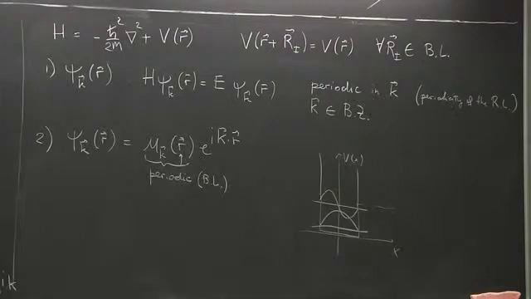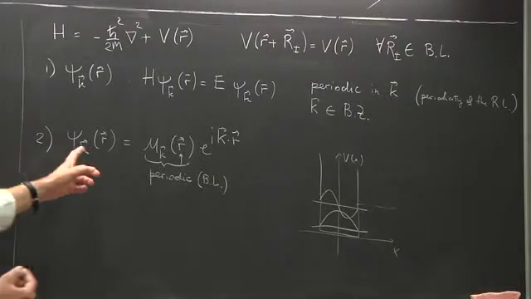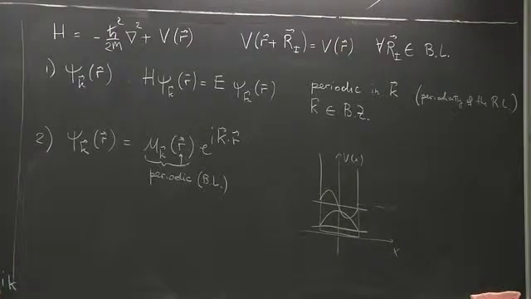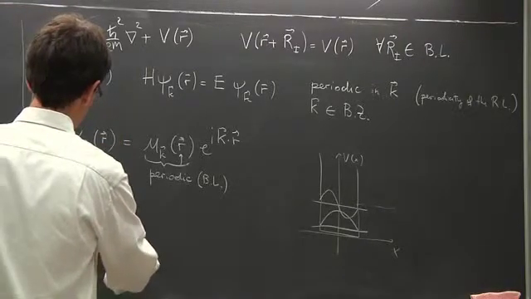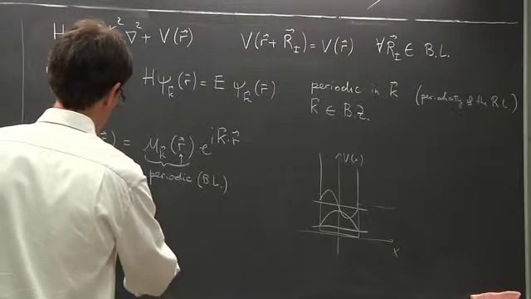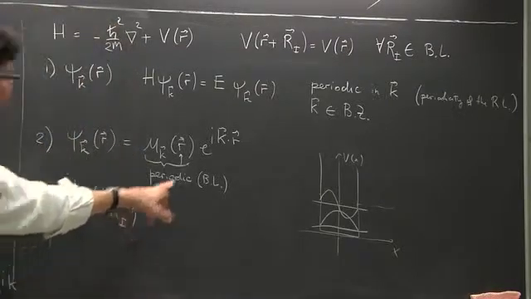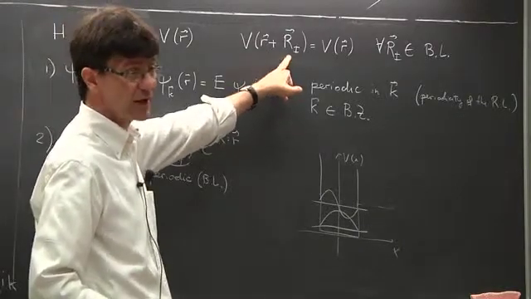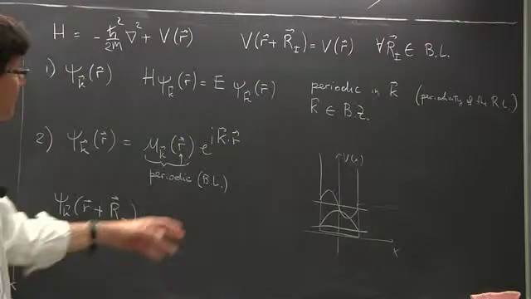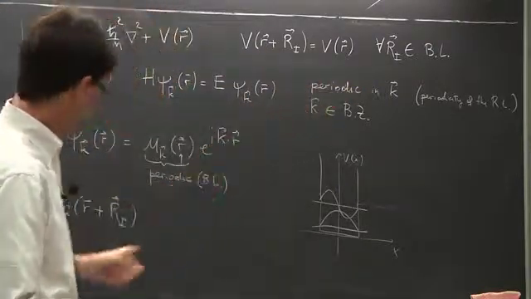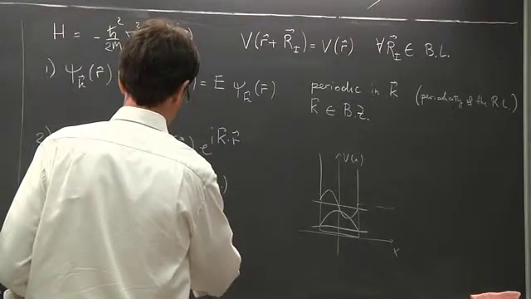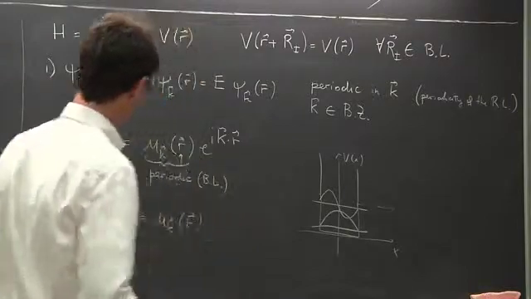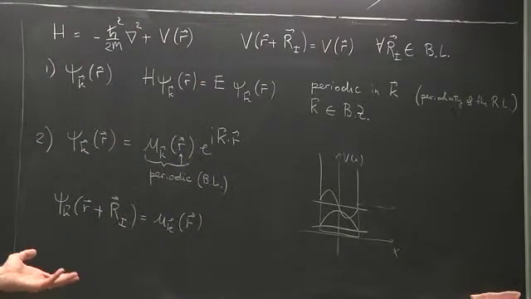In this particular case, you see it better here. Suppose that I apply to my wave function an arbitrary translational vector, I'm translating by a Bravais lattice point. So I'm looking at what happens if I translate my wave functions now. If I translate the potential, it goes into itself. If I translate the wave function, what happens? The periodic part is periodic, so it goes into itself. R plus Ri is R, because it's periodic by definition.